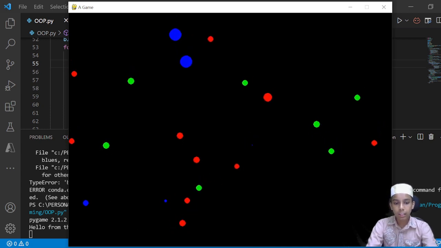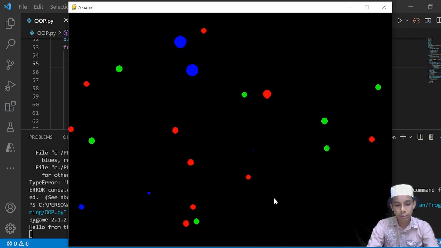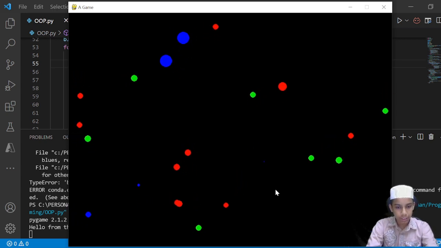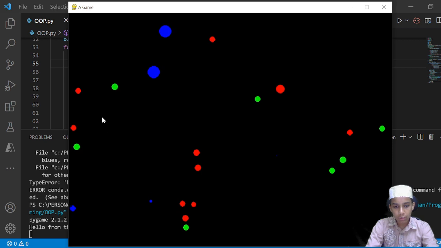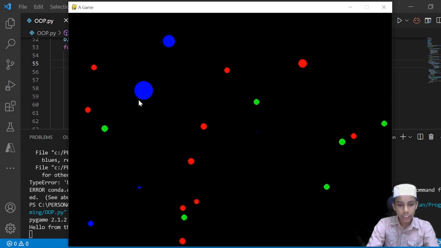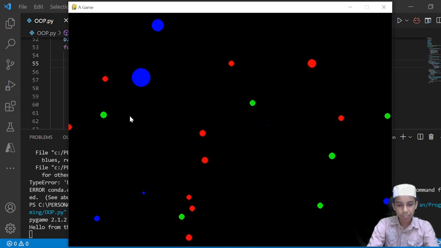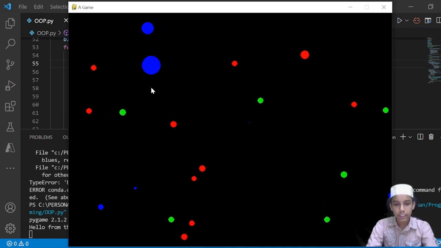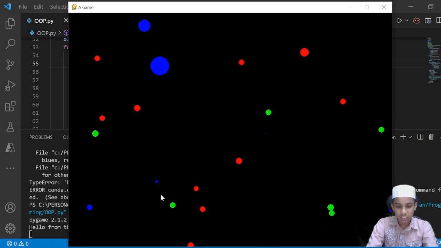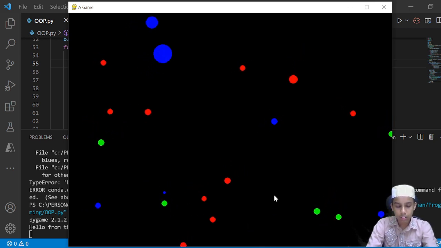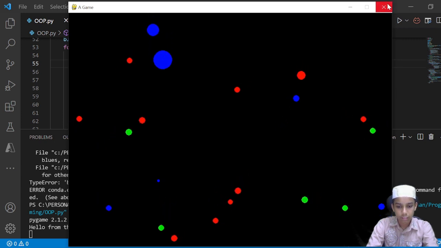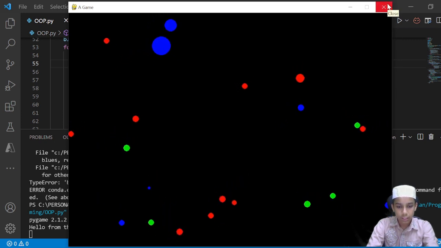If the blue blob and the red blob are colliding, then the red blob is becoming big. And if the blue blob and the green blob are colliding, the blue blob is becoming big. As you can see here, it has just formed a big blob by colliding with the green blob. Right, so now let's see whether it will join or not. It's not happening anywhere.